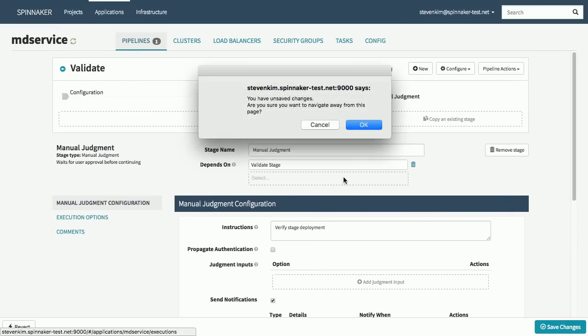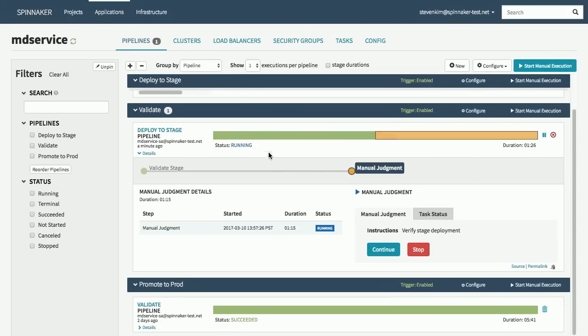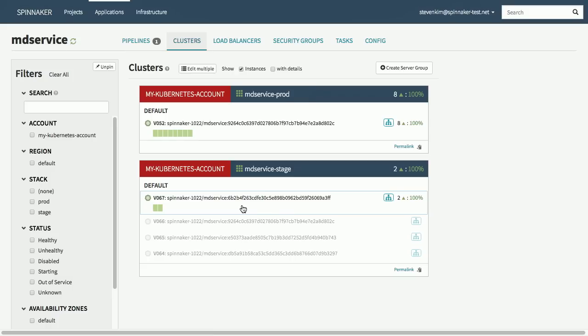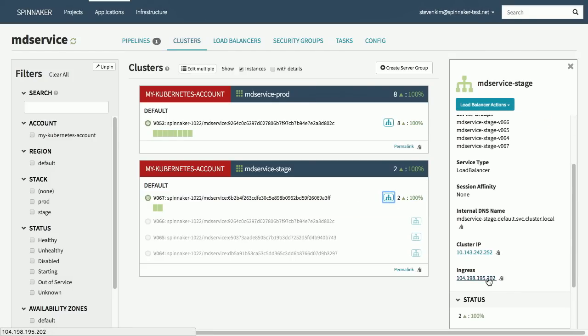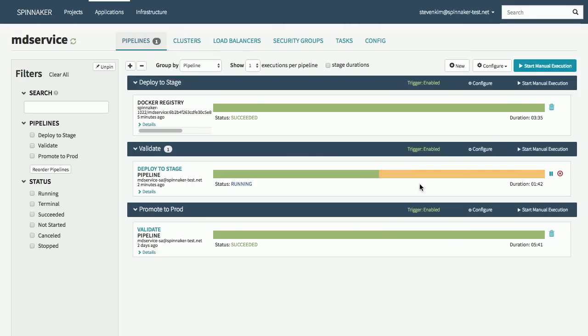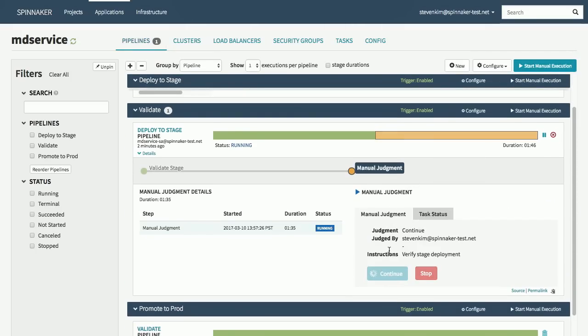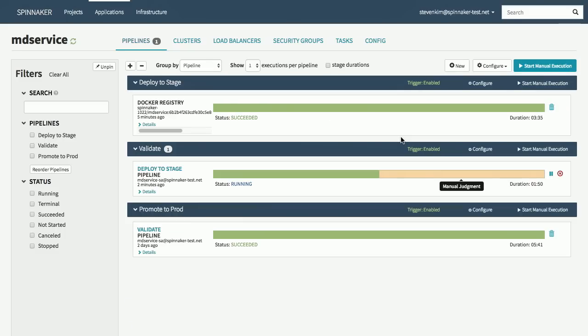Finally, let me see if that came through. Here we go. At this point, you'll notice that my staging environment, please be purple, it's purple. And you notice that the container tags are also different. So it looks good. I'm going to go ahead and promote it. When I hit continue, my third and final pipeline will run. And here's what that looks like.